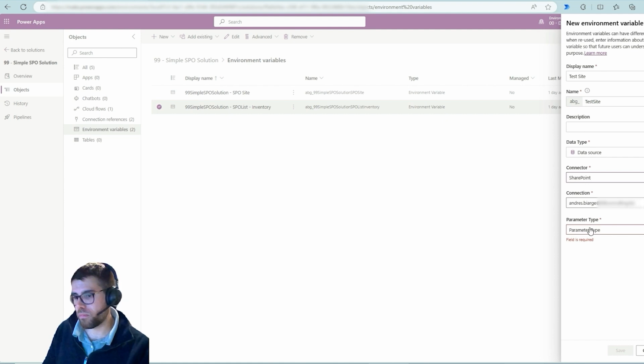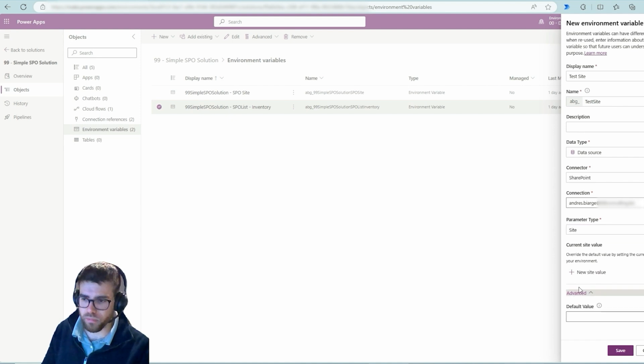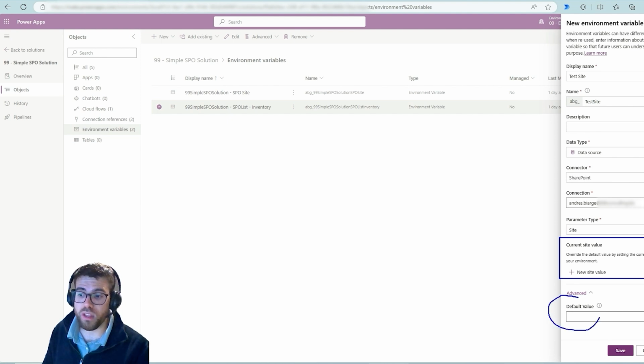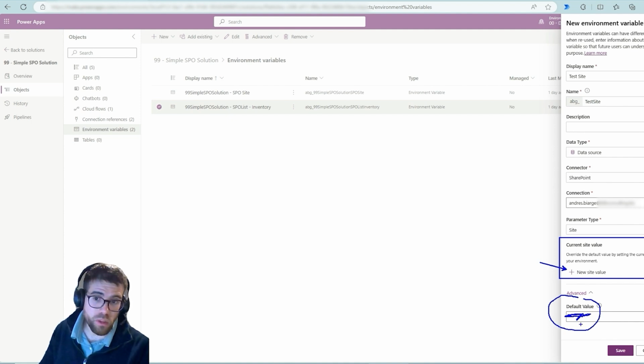So let's pick SharePoint parameter site. First we pick the site, then the list. Now here we are going to specify the current value for this environment. We can also set the default value. So when we don't have a value here, we will pick the value from the default environment, the default value.